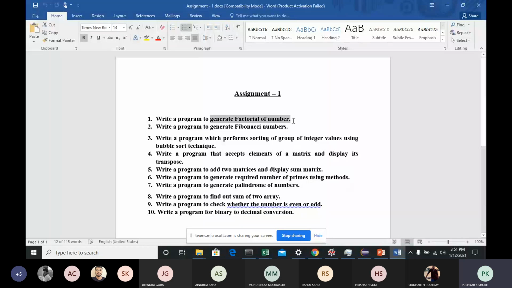See, the first one, factorial, you all have done actually. Just do some amendments, or you can put some negative numbers in the test cases. You can see whether the factorial code is working for negative numbers or not. I think up to 0 I have done and not done for negative numbers. I think it will generate an error there.